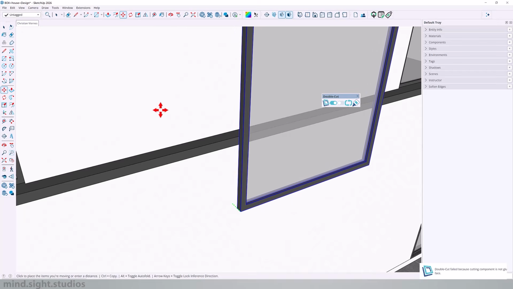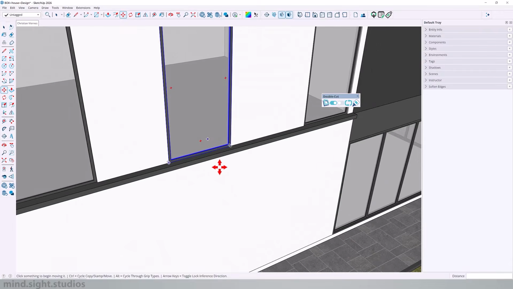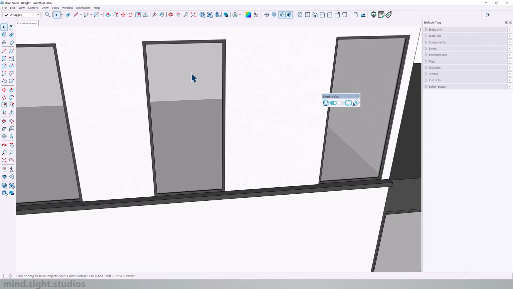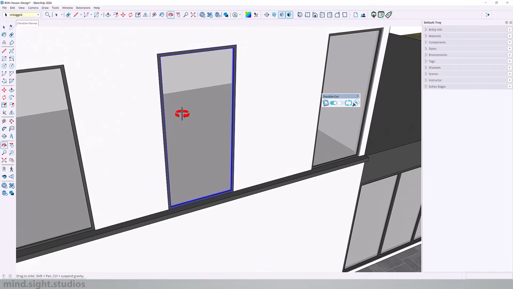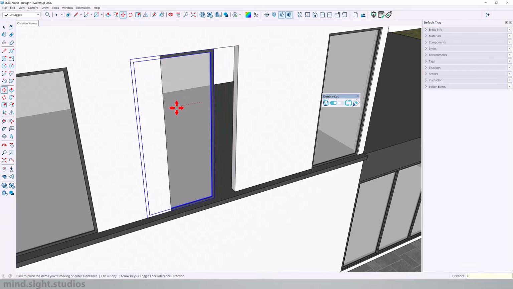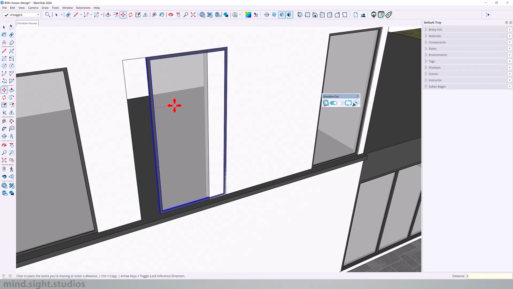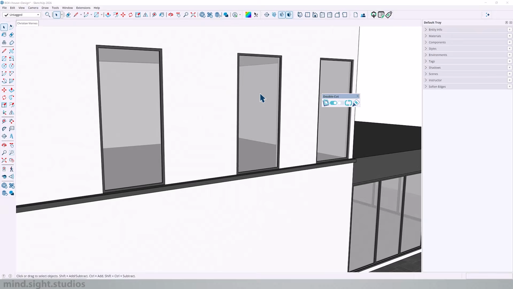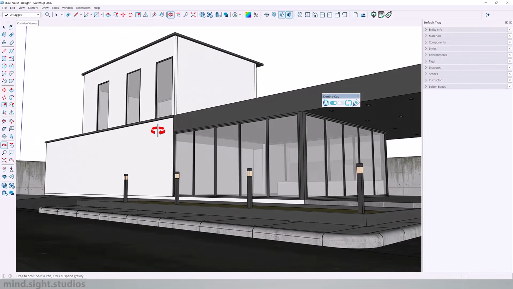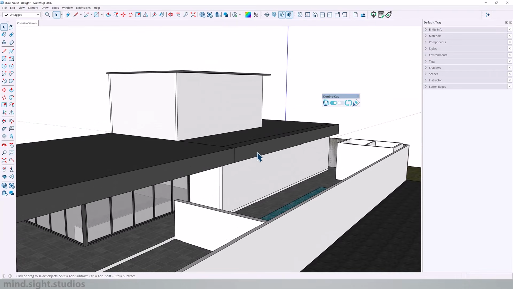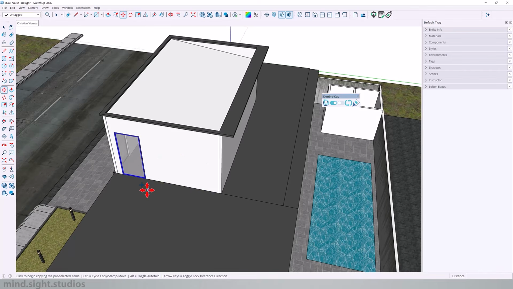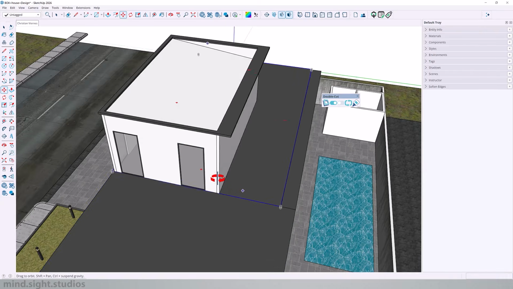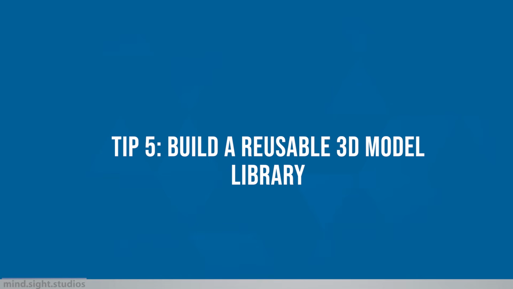So now anytime we move our window on a wall, it will create an opening along with it. And if you just so happen to shift this component from left to right, that opening moves along with it. This becomes increasingly useful when working on larger residential projects, where you're placing dozens of doors and windows, and it's one of those extensions that removes repetitive tasks almost completely.